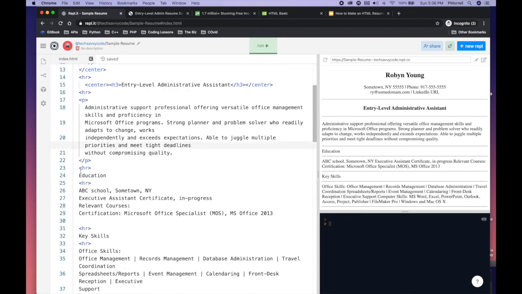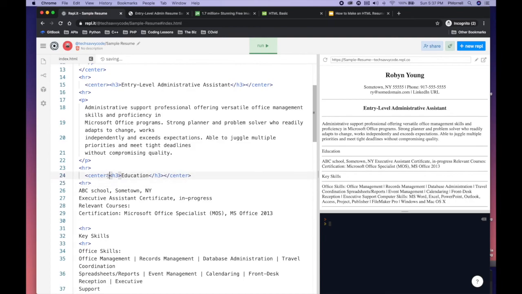All right, so for my education section, I'm going to replicate the same thing I did with entry-level administrative assistant. So do H3, center. And you want to make sure that you pair them correctly.